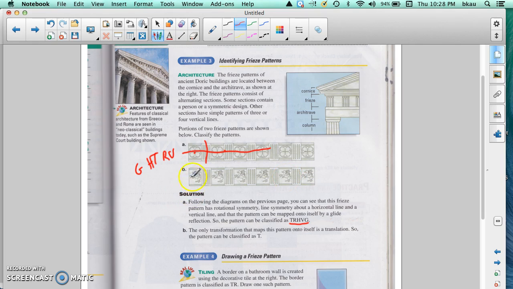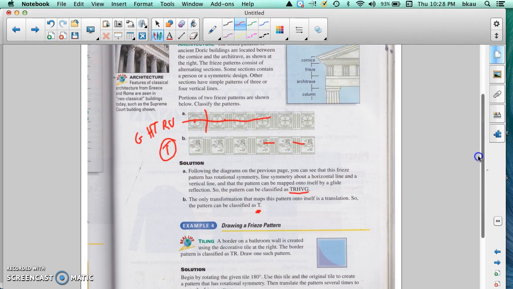All right, now this one right here, let's start with the vertical line. We can't flip the vertical line because then the horses wouldn't match up. Can we rotate it? No, because then the horse would be upside down. Translate, there's always translate, so this is always a translation. Okay, horizontal, so if we drew a line through here, can we reflect there? No, because then the horse would be cut in half. And then there's the glide reflection. You go down and you flip it over. None of the horses are flipped over, so this is only a translation one, and that's what it says here.